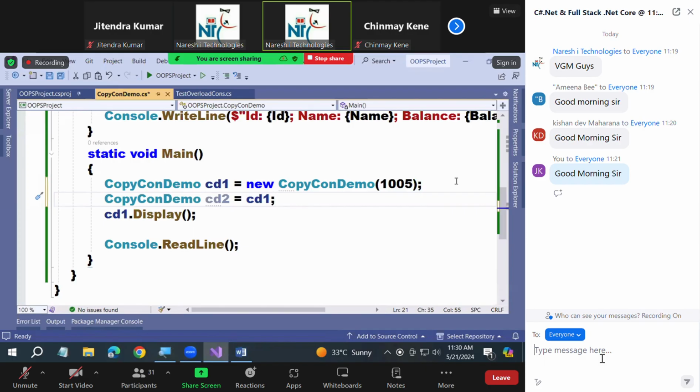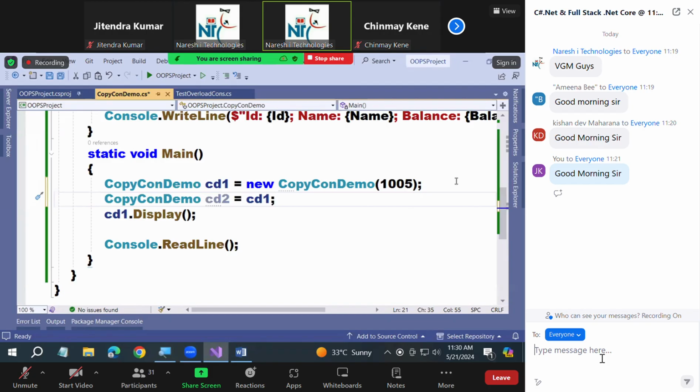Then how is it a new copy? I want to create a new copy based on the old copy. It's only the same copy you're referring to.